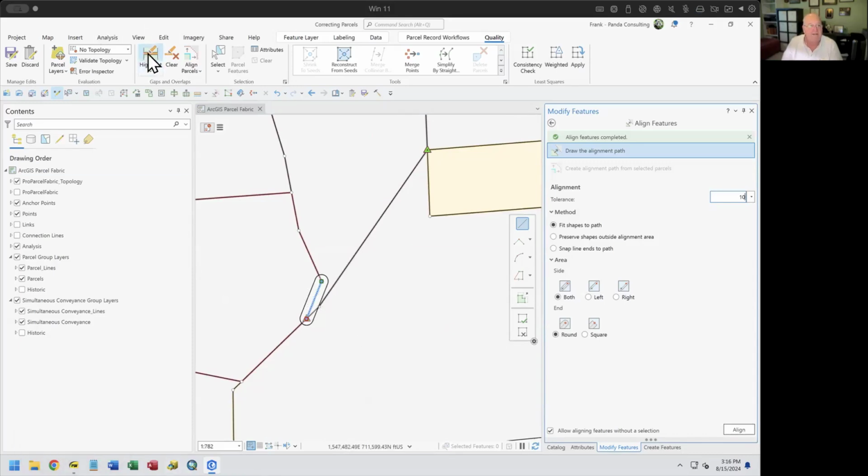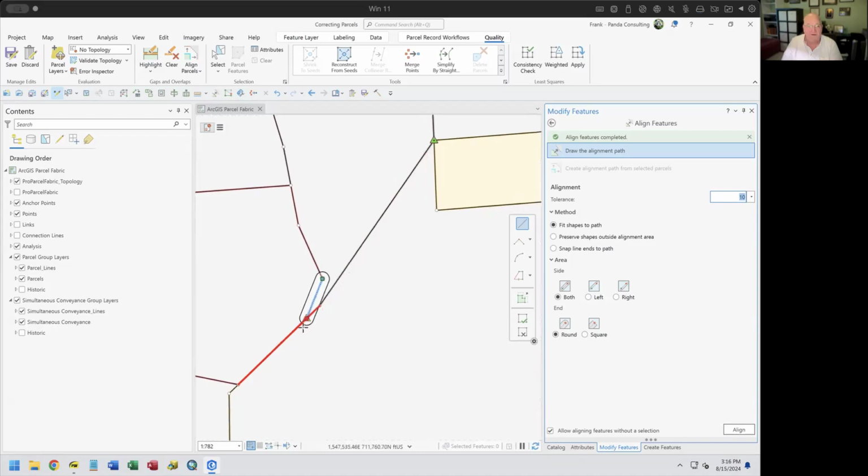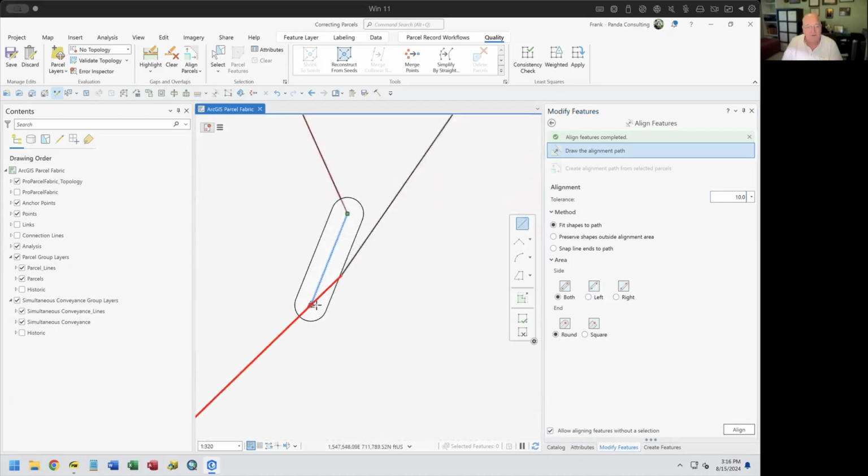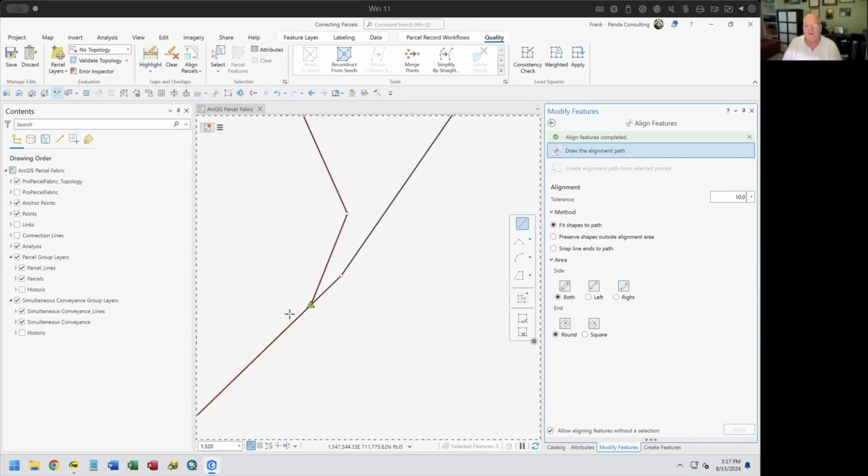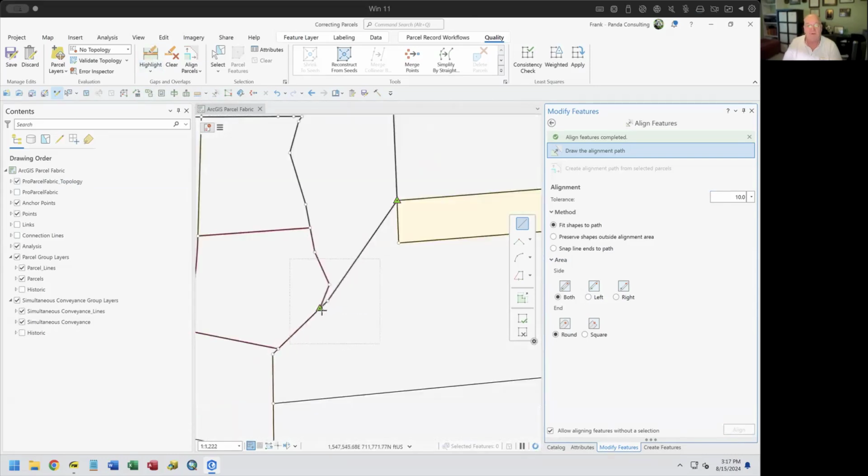So that is align or highlight gaps and overlaps, and it will go and highlight the gaps and overlaps in here. All right. So now just sort of go one more time because here's an opportunity for me to go and do this. I have a gap and an overlap here. I'm going to go and fix it so this line here does not have a gap anymore. So I'm going to use this cusp, even though I have a pretty big tolerance here. I'm going to use the cusp to go and align everything into it. I'm going to highlight, and sure enough, it no longer has that gap or overlap there.